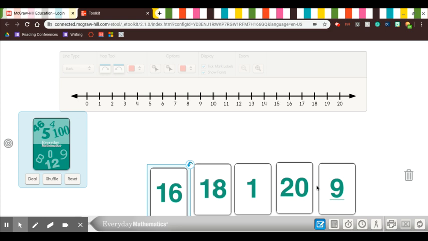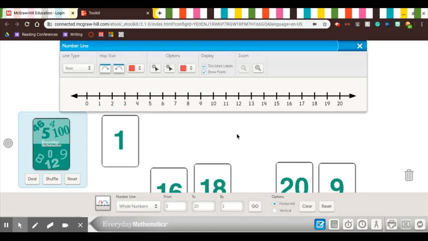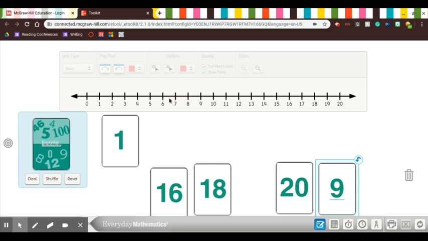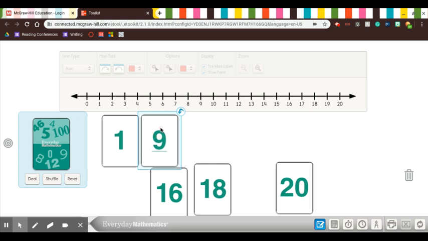So which one do you think is the smallest number? Think about the number line up here. Did you say 1? Yeah, 1 is the smallest number. It is the first number I see on my number line. We don't have a card that says 0, but we do have a number 1. All right, now let's keep thinking. Do we have a 2? Do we have a 3? A 4? 5, 6? Oh, we do have a 9. It's different than the 6. If you look at my 6 and you look at the 9, the circle's at the top. Remember, a circle and a line makes a 9. All right, so 9 is next.